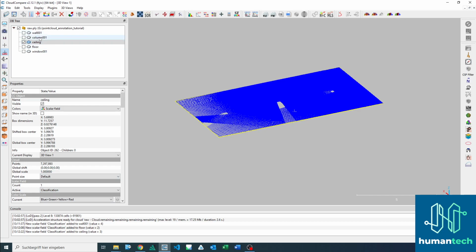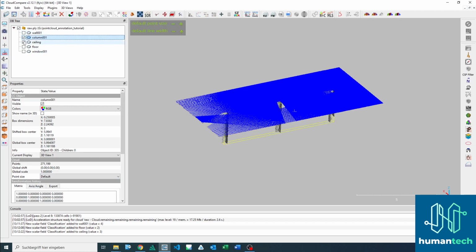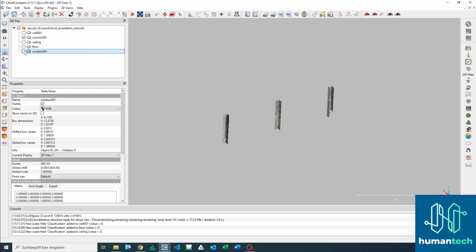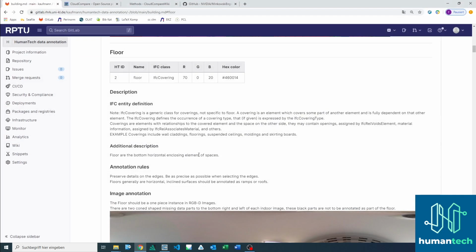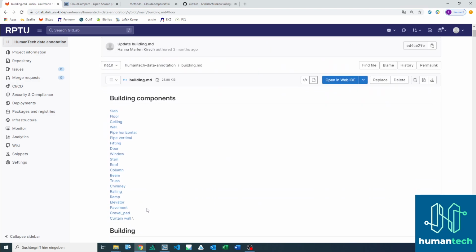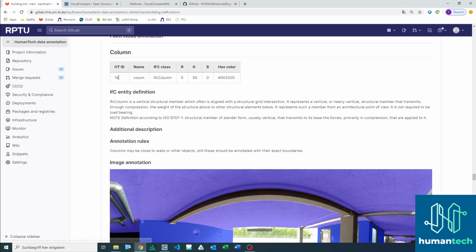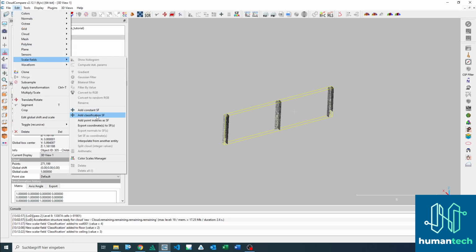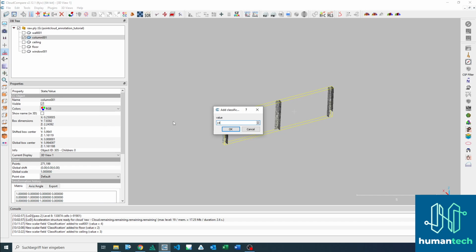Now we have to do the columns. I think these are not yet in the actual, or we didn't add the classification yet, and also not for the window. So we go to the table of contents, column, it's HumanTech ID 14. So we're going to do again edit scalar fields, add classification scalar field, add value 14.